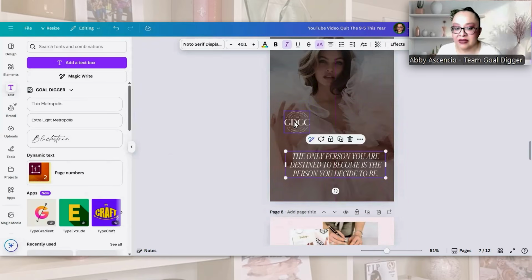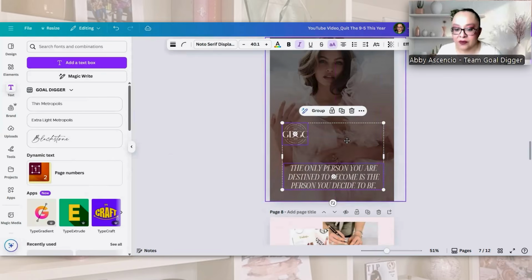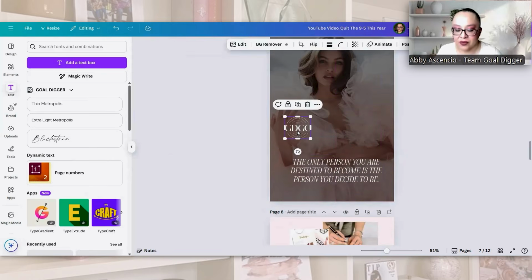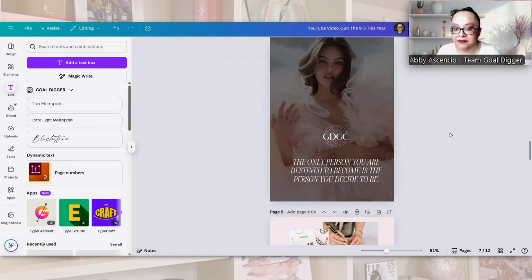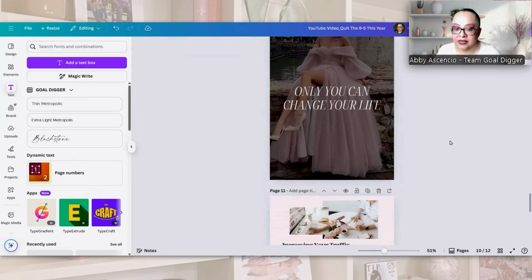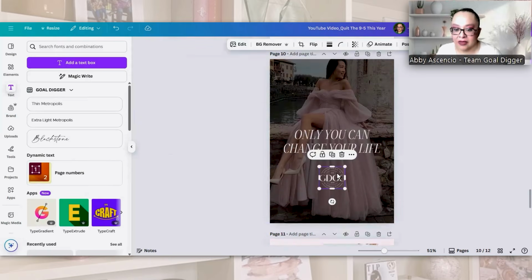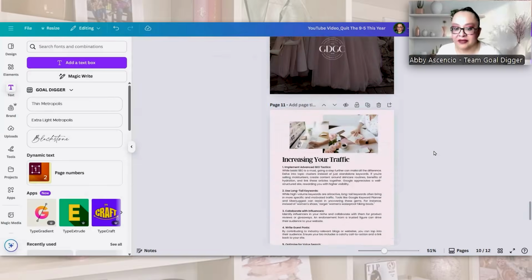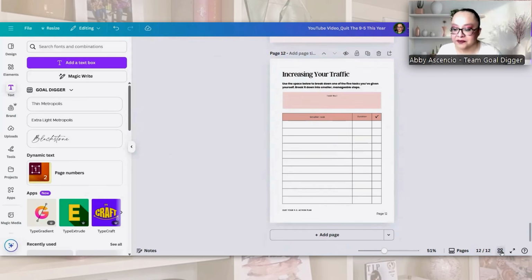Drag it in the middle and then maybe add your logo here in the center. Let's see the next one. I mean, you can technically even leave it like that. Perfect. And then that's it.